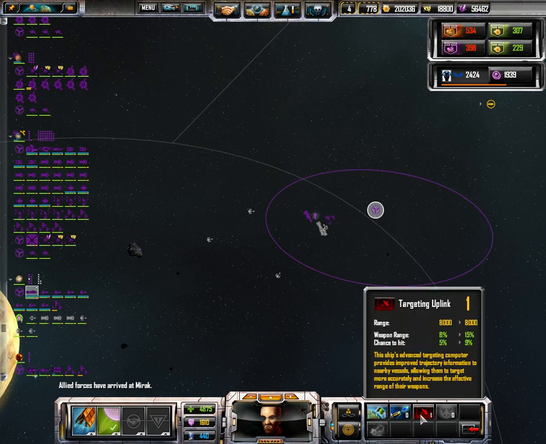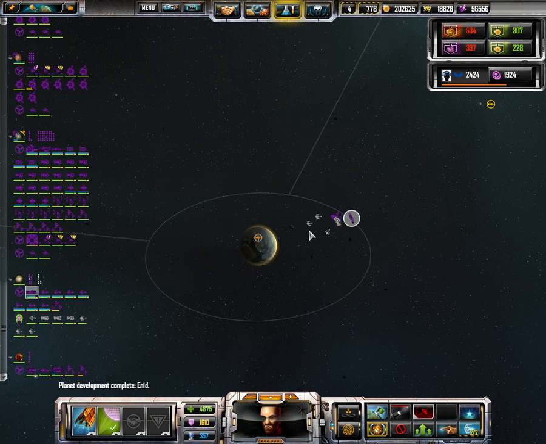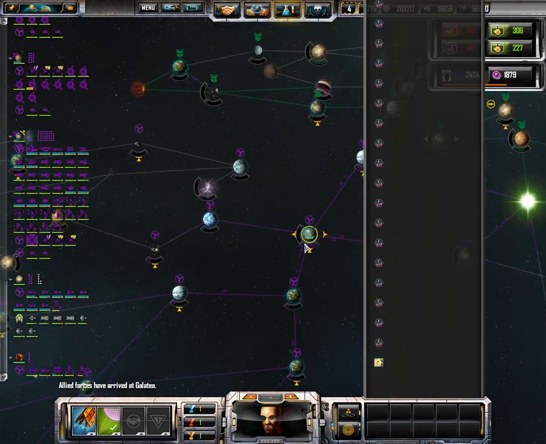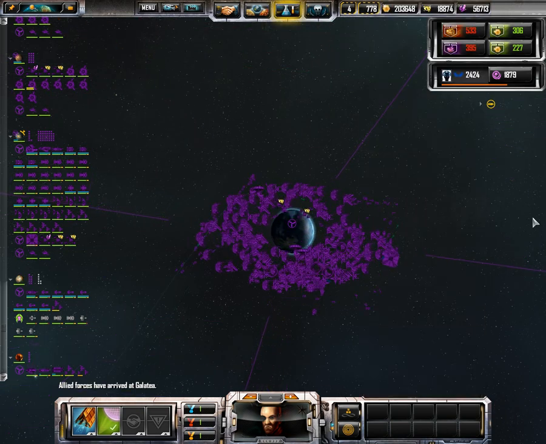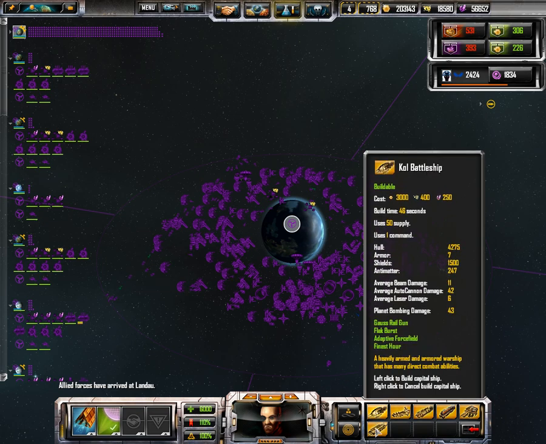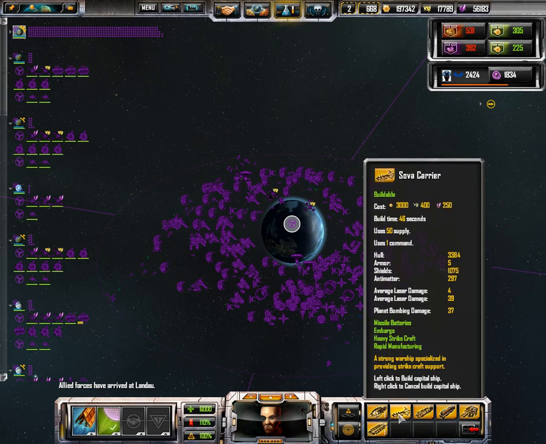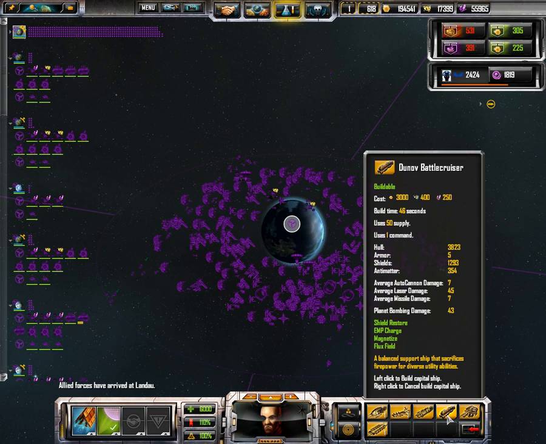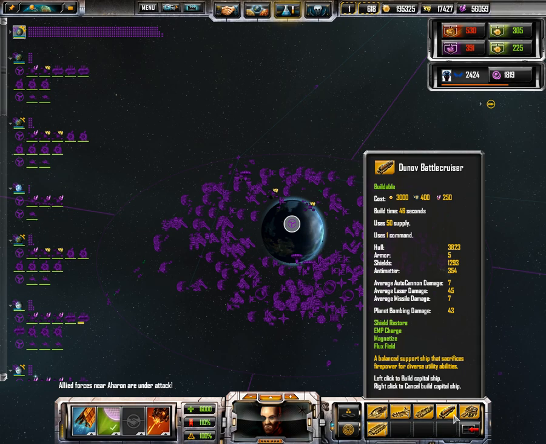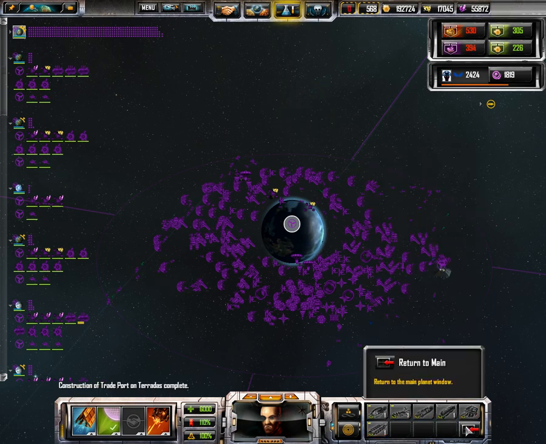A friendly fleet has arrived. Structure complete. Planet development finished. Structure complete.